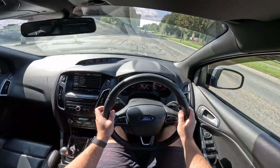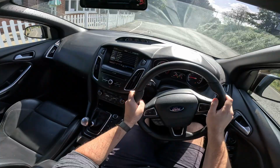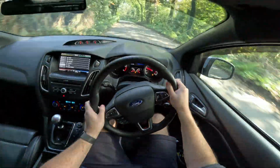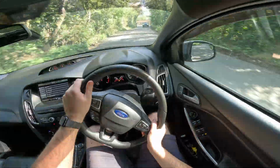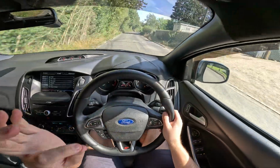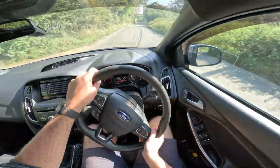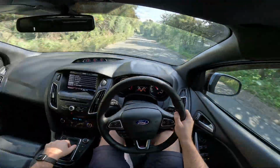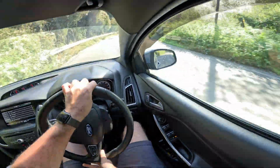Anyway, let's take this thing to a little B road now, as I think it's going to feel right at home there. Okay, our favourite little B road. Oh yes, bit of torque steer, bit of wheel spin. Oh, it's so good down here, so good. I can place this thing where I want within the millimetre. Coming over bumps. This car just loves to be ragged around, just loves it. Trail brake it in.